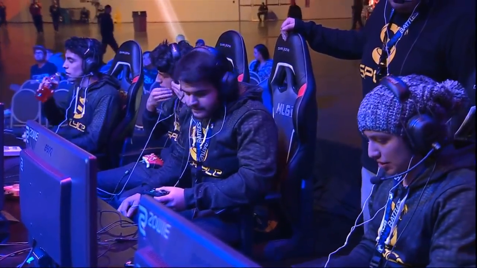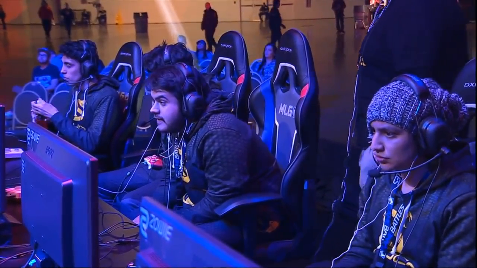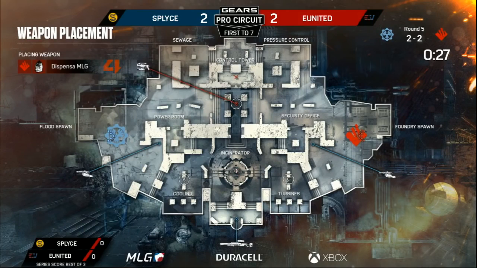This man is single-handedly demolishing this eUnited squad. Identives Insurance coming at you live here at an expensive cost. It's hard to defend against this guy. And now it's going to be eUnited with a weapon to place here. Let's see what decision they make. Dispensa choosing. Team decision, of course.